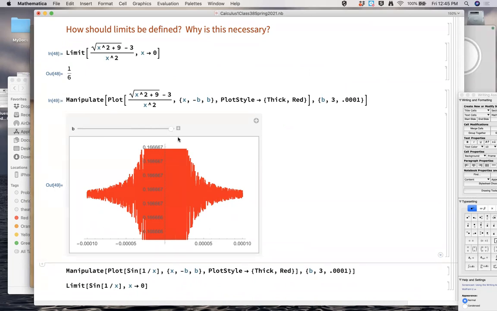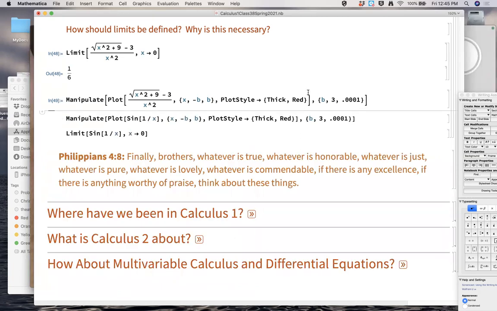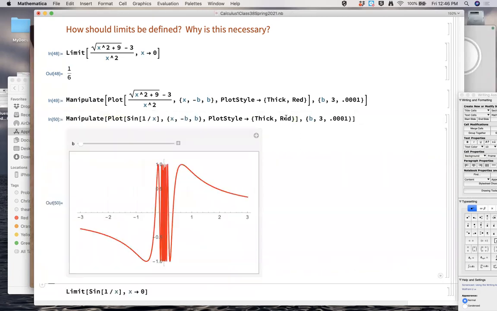That's actually numerical error. And the existence of numerical error like this tells you you need to really understand limits well if you're going to be able to tell that this is numerical error. However, in some cases, it's actually not numerical error.